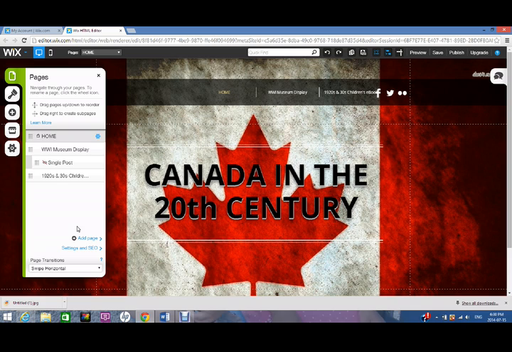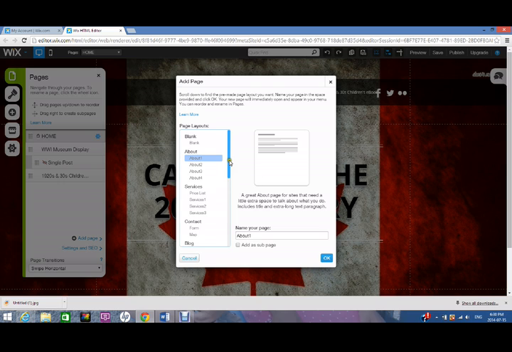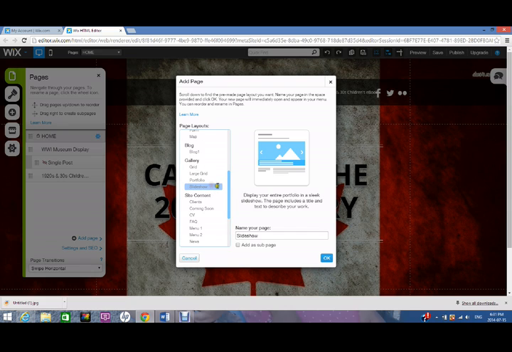So this is what I was saying, where you can manipulate this in any way, shape, and form that you want. So we're going to go to Add Page. And the easiest one that I found, if you want to find another one, go for it, is down here under Gallery called Slideshow. This basically gets you the ability to turn page after page after page. You can change the name of your page.